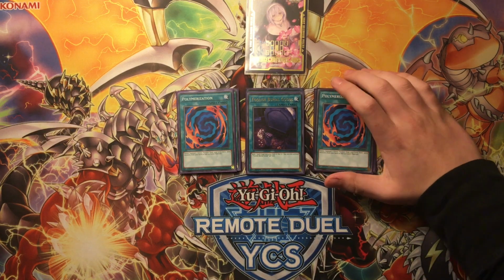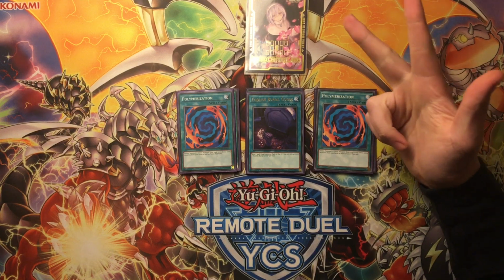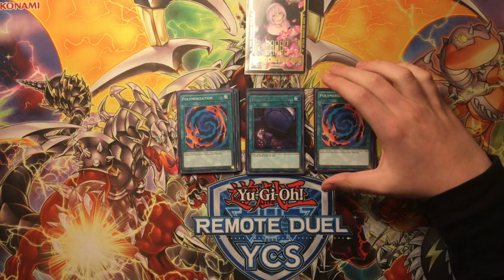If you run out of polys, you have Fluffal Bear, you have Fluffal Dolphin, you have Fright for Fusion if you really need to fuse. So I just don't think the third one is necessary.